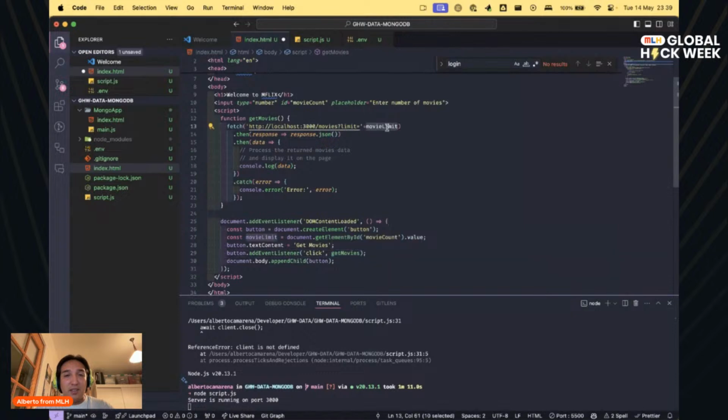How do I add this? That's a great question. Pass movie limit to getMovie, call when click event is triggered.